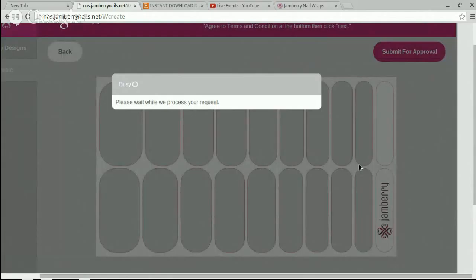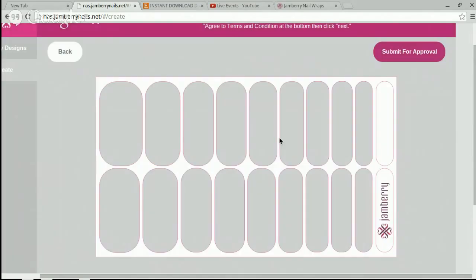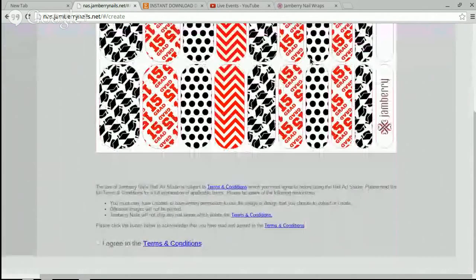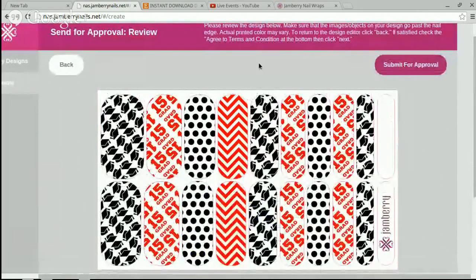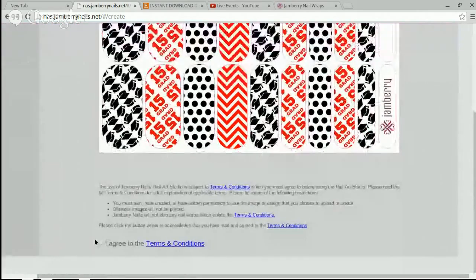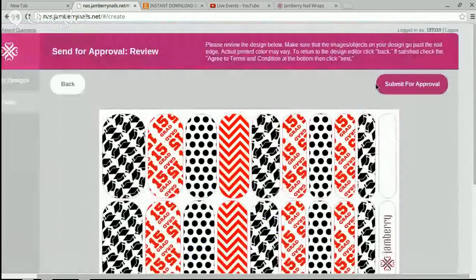So when it's time to submit it for approval so you can order it, you would come to this screen for preview, and there it is. The big thing is most of the time people just want to click this submit for approval, and it's going to tell you you can't do that. You have to scroll down and click I agree to the terms, and then submit for approval. Okay? And then that's going to put it in, and once it's approved is when you can order it.